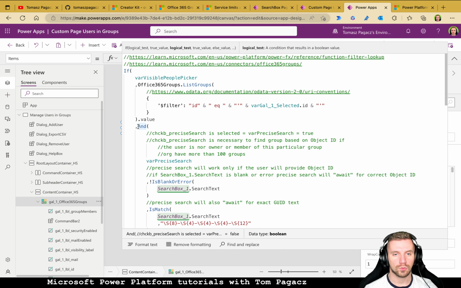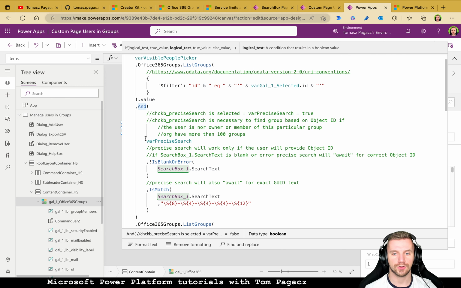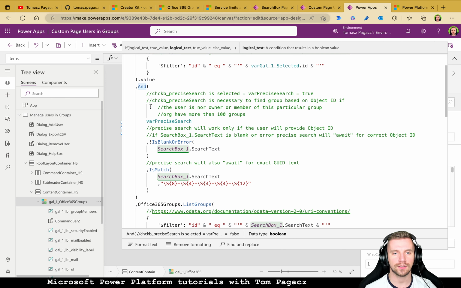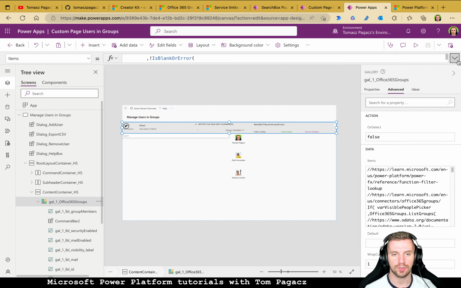Then we have another condition. If this is not true, we will go further to evaluate whether the next three Boolean values are true or false. So the checkbox precise search is selected, then the variable precise search equals true.